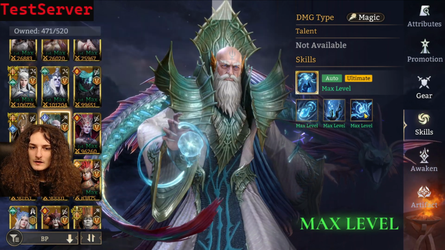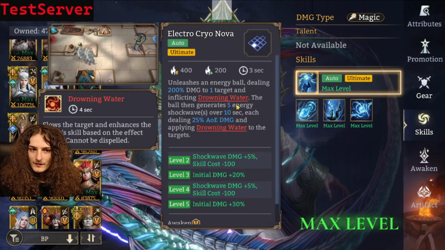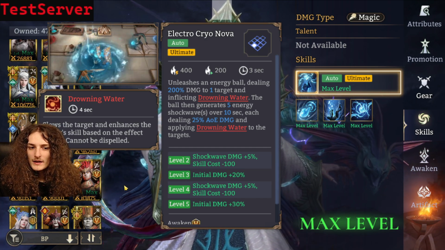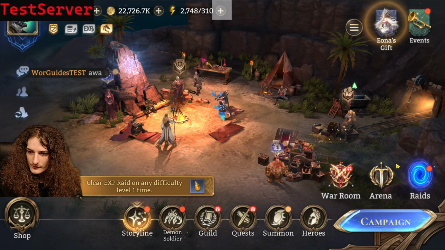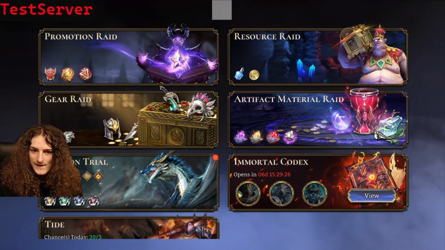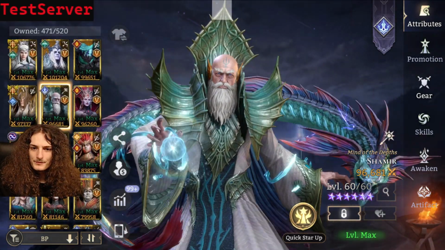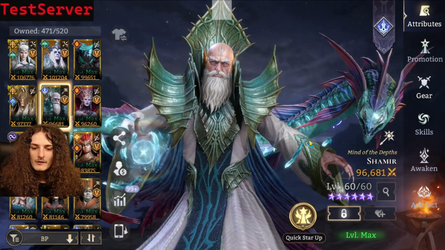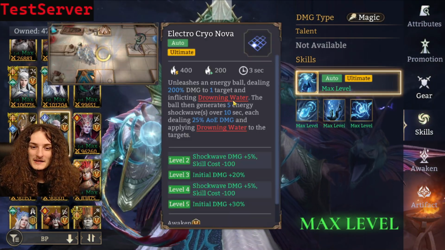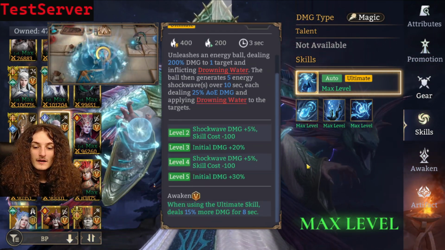And also it would be quite nice to see how much slower people actually become with the drowning water effect. I'm pretty sure it goes like 25, then 50 and then 75% slow, but we can't really prove it. So, yeah. Overall, Shamir, no matter how many awakenings, no matter how much you push into him, he feels like a worse Mary, because he only really provides slow. His multipliers are so abysmal. Like a 25% over 10 seconds and a 200% initial damage, it's bad.